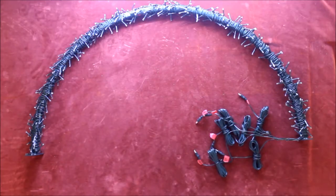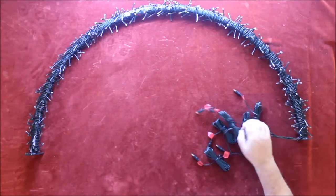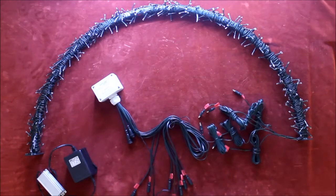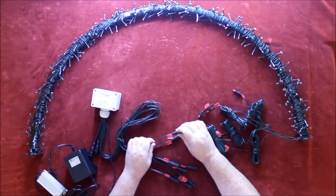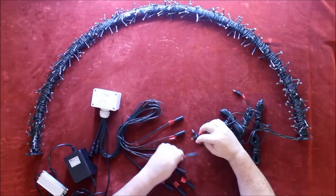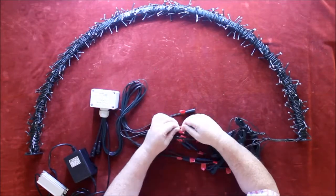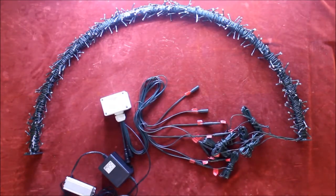Now that we've done them and got everything all nice and neatly on the arch, what we're going to do is do a quick test. This is where I said the numbers would come into play. Over here I've just got a test rig, which is an eight-channel light controller, and I've got all of my tails numbered. So now we just find the corresponding numbers and connect them. Then when I turn the mains on it should come up with a short program.